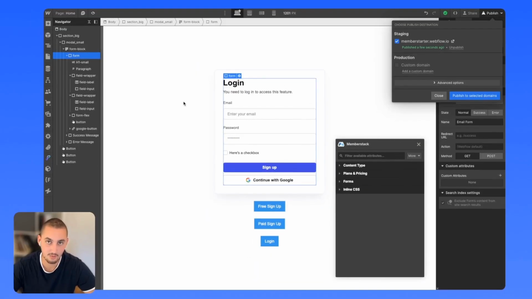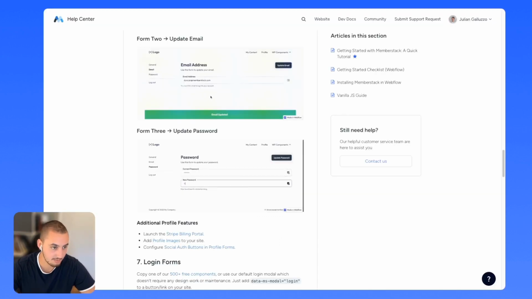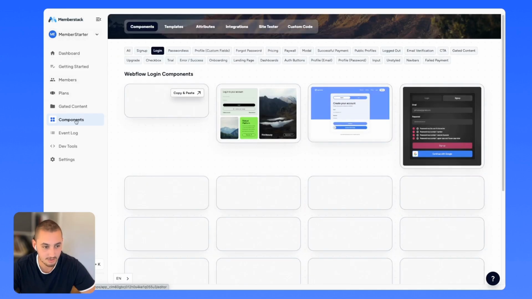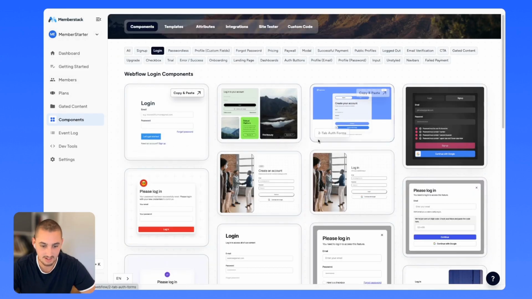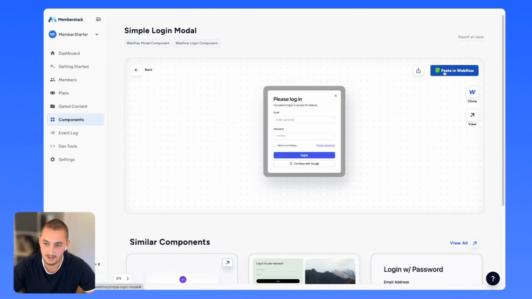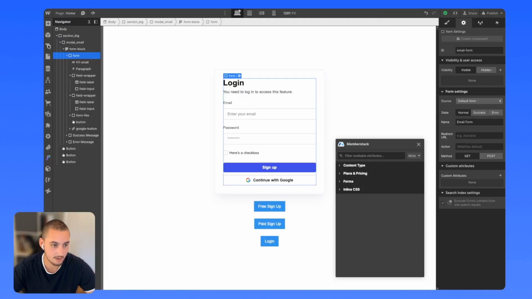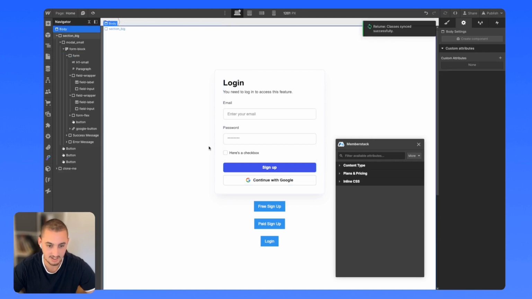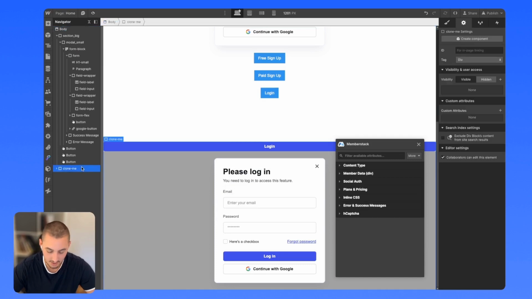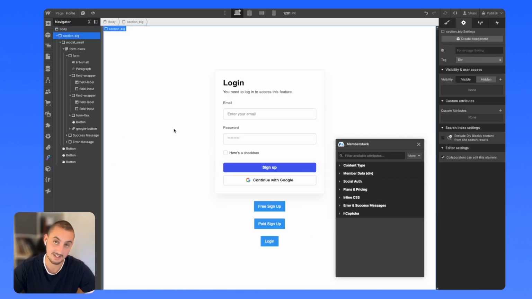Another feature that your site will definitely need to have is a login form. So there are 3 ways to do that with Memberstack. The first one, and the most simple yet fully customizable one, is using our components. All you need to do is go to your Memberstack dashboard, click components right there, and find any one that you like. Let's say this one, give that a copy back over into Webflow and paste that in. With that being pasted in, all of the attributes are added and there's nothing that you need to do. So let's just go ahead and get rid of that because that's not the lesson today.